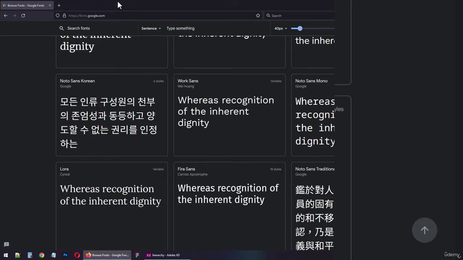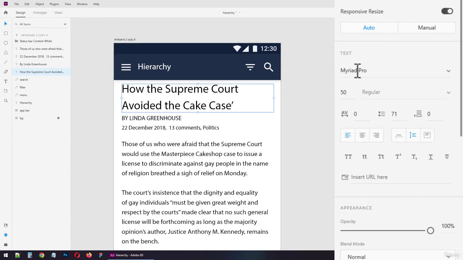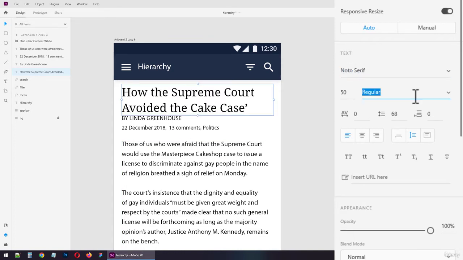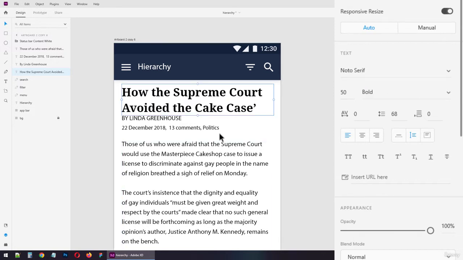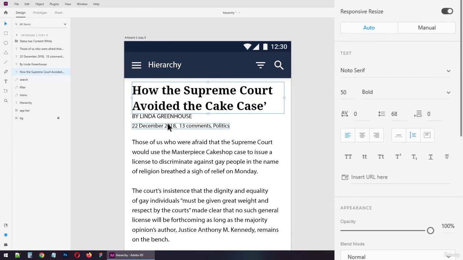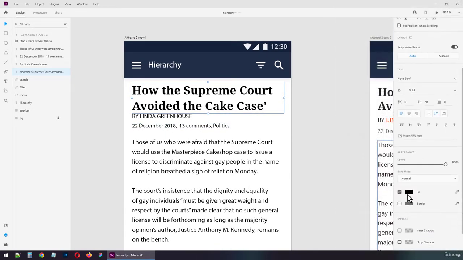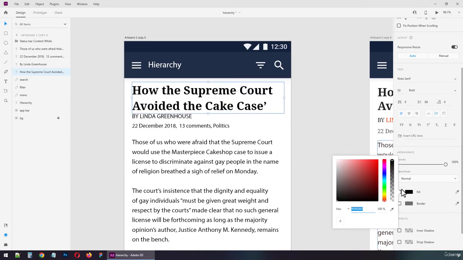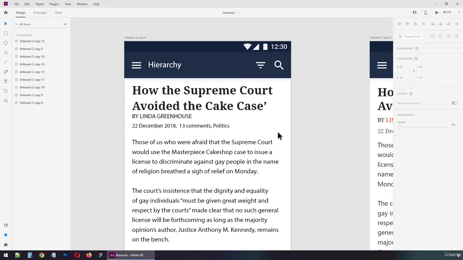For our first iteration, we'll keep it simple by using Noto Serif as our typeface. For the title, this needs to be in bold. Italic might catch your eye as you're going down the list, but that's best used for quotes inside these paragraphs and not for the title itself. For its colour, something like 222 is a very standard yet well-rounded choice. It's not as harsh as pure black, yet it's still a classic look.